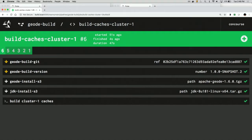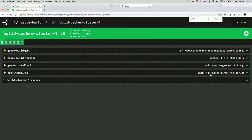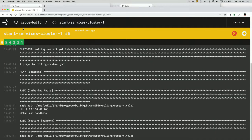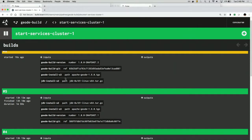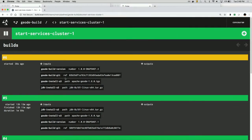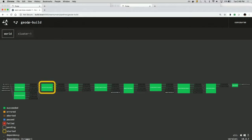Now here you can see these are the resources that came into this job. Right? When these jobs finish, we go over to the next one. And these are set to trigger automatically. And what we can see when we click on this, we can also see the inputs that come in to each one of these jobs. So what we're doing here is we're passing resources through from job to job, and things only move right if they pass. So the things that turn green are combinations of configuration and artifacts that work. So being able to trace back through what combinations went through when is very, very nice.